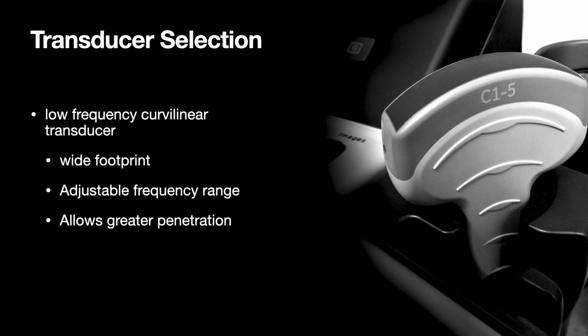And so as always, we're going to grab the curvilinear transducer. It's a low frequency transducer. It's got a wide footprint. It's really optimized and designed for scanning the abdomen, right? Because it's low frequency, it can penetrate into the abdomen. We can shoot through some of the things that will attenuate sound. It gives us a wide sector view so that we can see the gallbladder and the surrounding structures, right? So this is what we're going to go for as we're scanning the patient.